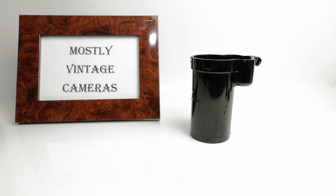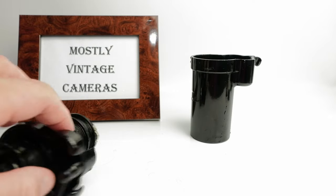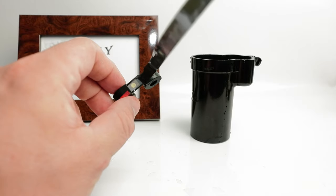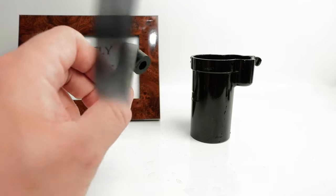When you hang the film up to dry, by the way, if you're used to 35mm developing, you might be used to putting a weight on the end of your film. But of course, with Minox, the film cassette itself becomes the weight.